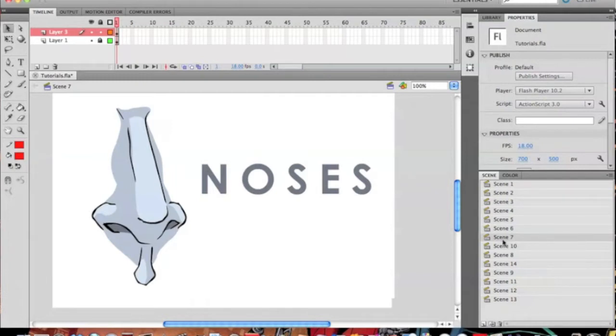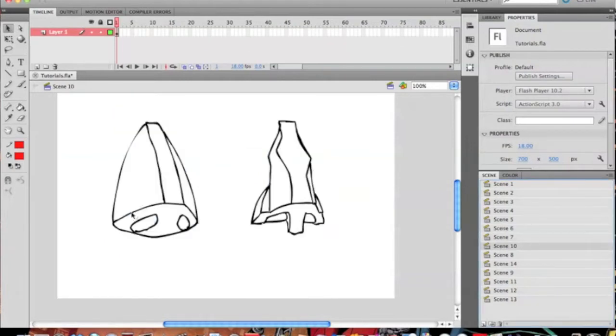So noses are kind of strange things. This is kind of the basic structure that I came up with. They come in different shapes and sizes, as always. And this might not help at all, but this is kind of a polygon kind of shape, just so you've got the basic structure of noses. Some of them are smooth and rounded, others are kind of jagged and rigid like this.